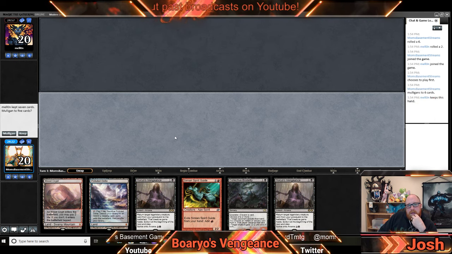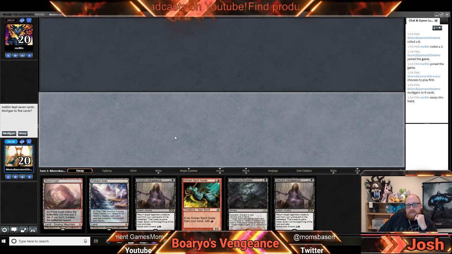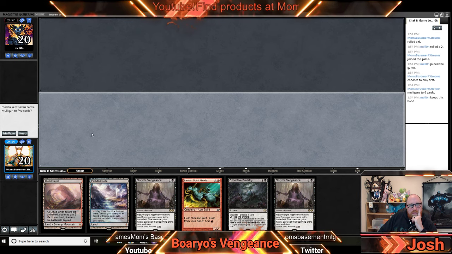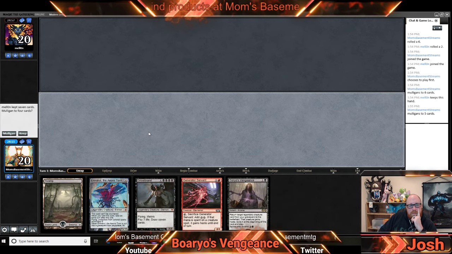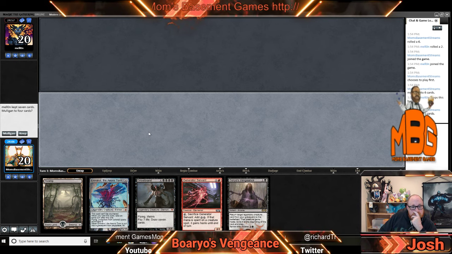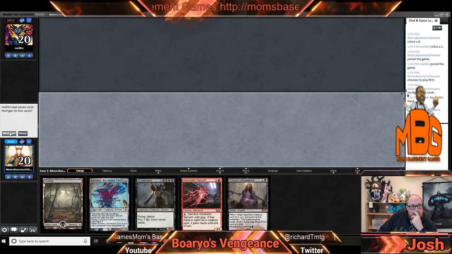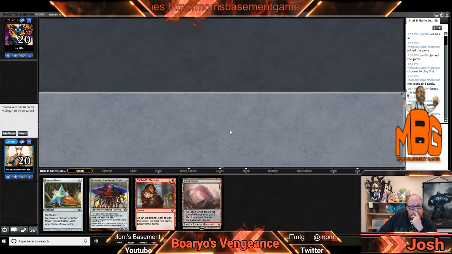So, I don't think I like this either. I feel like we can hit a better five. I really do. So I'm going to mulligan again. Holy shit. That is an awful five. Going to four, y'all. Going to four. I guess you can't be greedy.